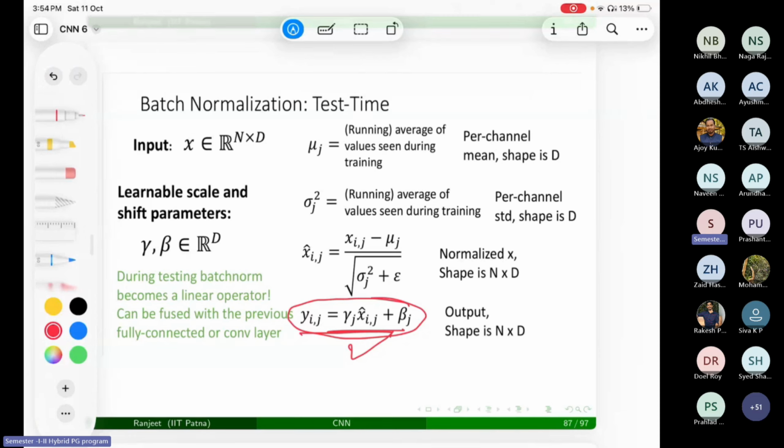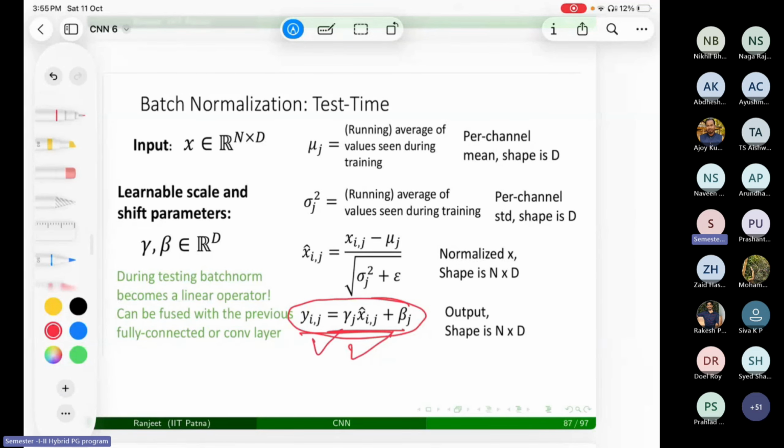But why I have told you here is because while training you are calculating it, and that is a slightly hectic, time-consuming process, because after every layer you are doing the normalization. But when we come to the testing part, you are not finding mean and variance, because most of the time is spent calculating mean and variance. Since you are not calculating it and are just using it from the training, it's a linear operator, because you don't need to calculate it separately.